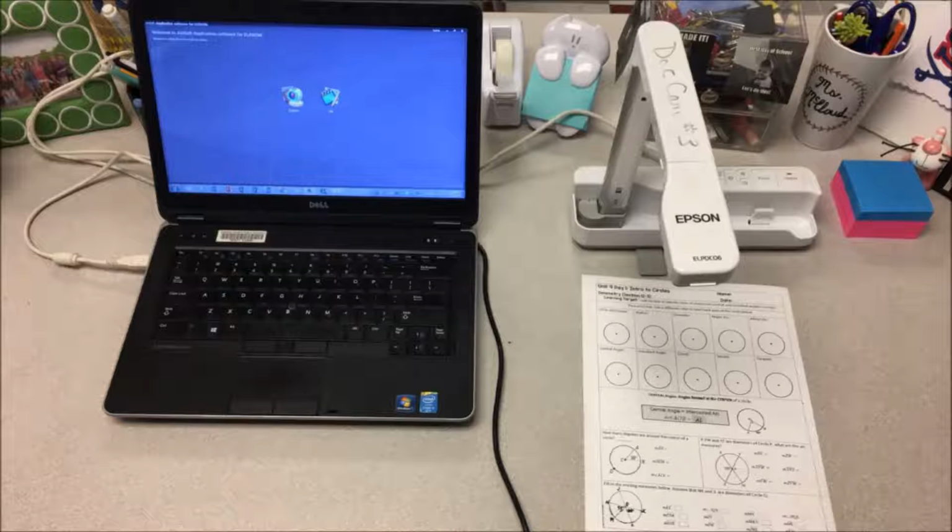After you have done that, you'll need to set up your document camera like I have pictured here. You just need to plug in one end of the cord to the back of the document camera and then plug the other end of the cord into your USB port on your laptop. Then if you just unfold the camera carefully and turn it, the document camera is all set up. There's no power button or anything. It automatically turns on once it's connected to your computer.